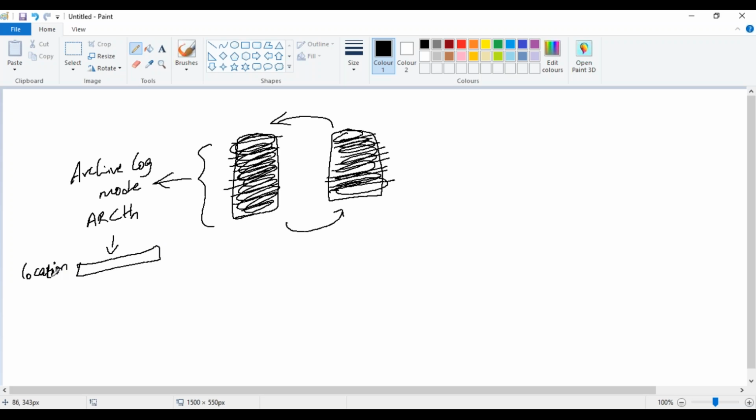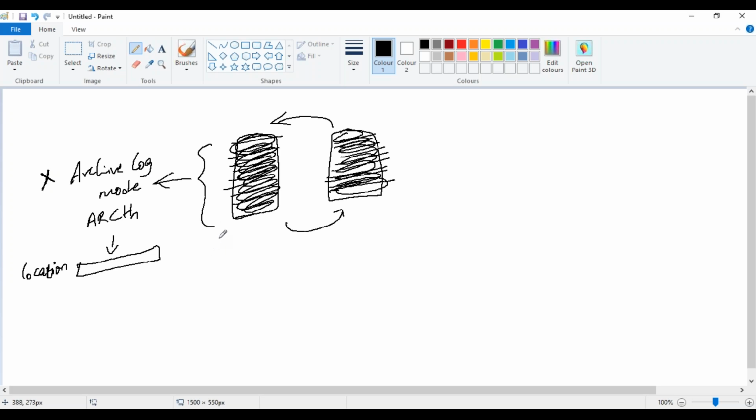Of course, for that also we need space as well. But instead of immediately doing that, archiver will do the job slowly. So that option is there. By default, this mode will not be enabled even in a 12c database. So we need to manually enable it, depending on the requirement.